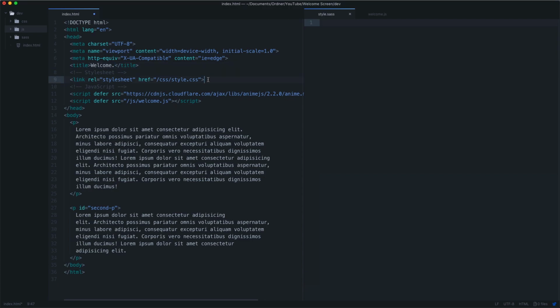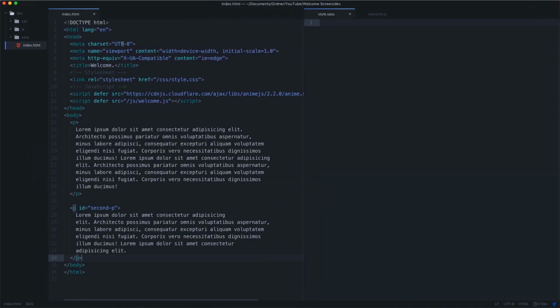And I've linked my style sheet, I've linked anime.js and my JavaScript file, which I call welcome.js. As you can see, it's all still empty. The only thing I have prepared here are a few lorem ipsum paragraphs. One of them has an ID, and that's basically it.